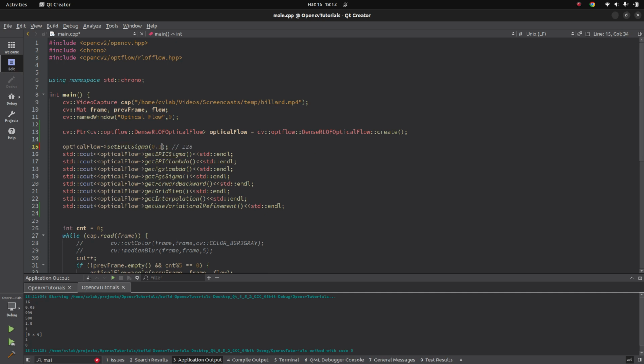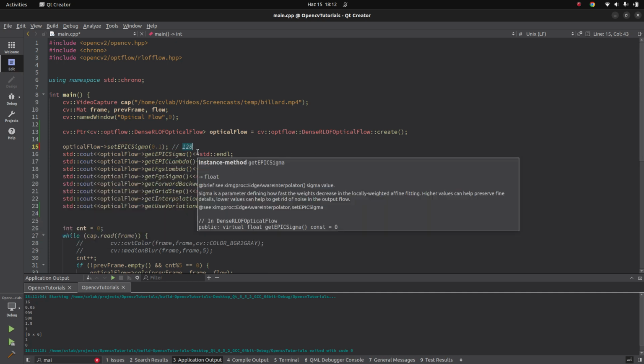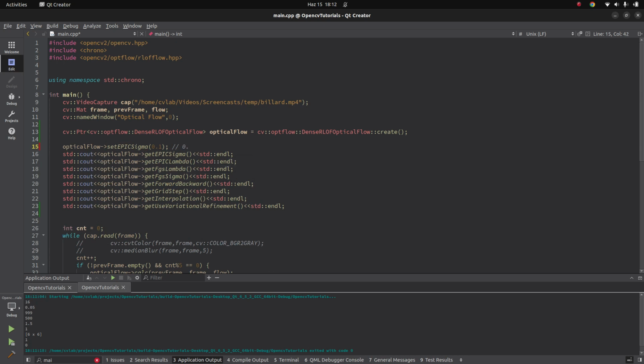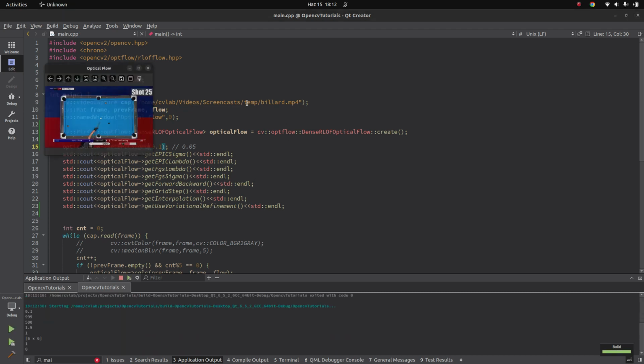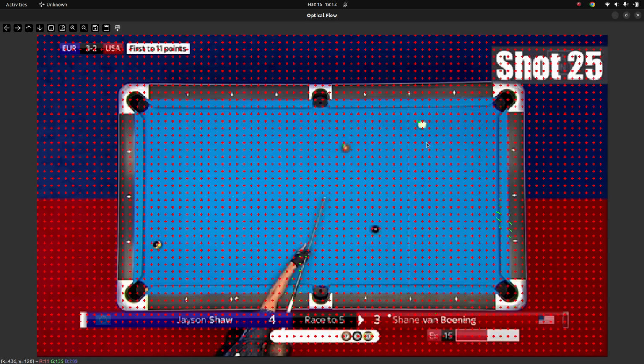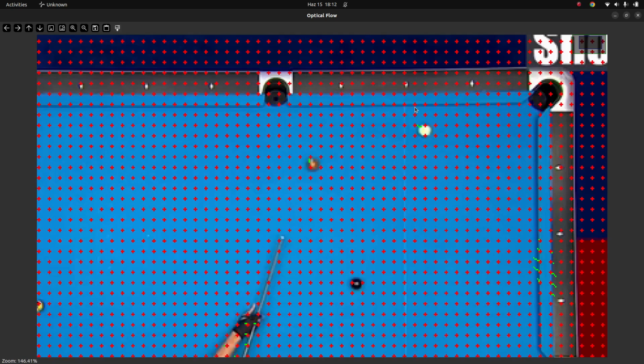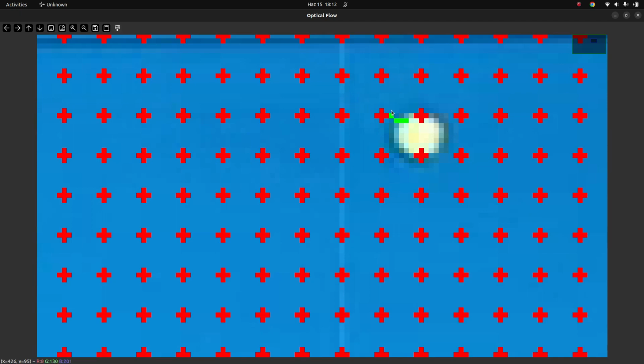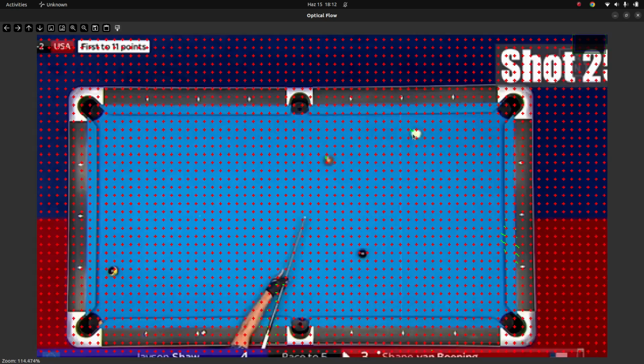The default one of this, by the way, was 0.05. So we are just assigning 0.1 now, and let's see the result again. With default values, just keep in mind we don't see any motion vector for the balls. Let's see with this one. Okay, there is some noise coming, but if we check at this moment, it's giving me at least a motion vector for the ball, and it's correct.